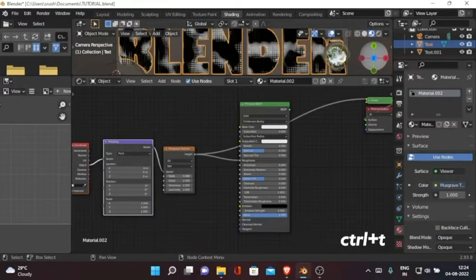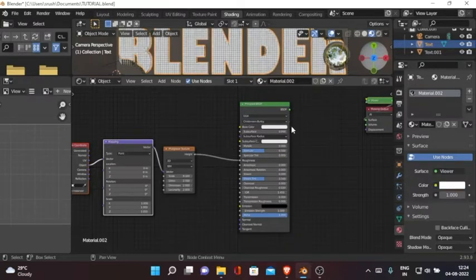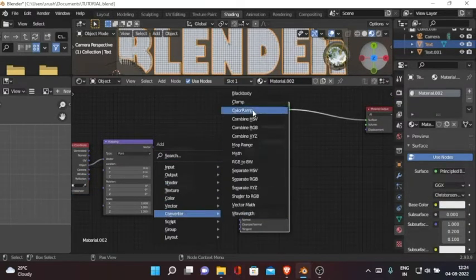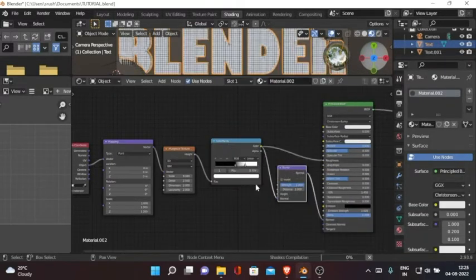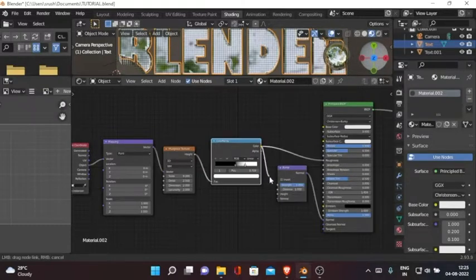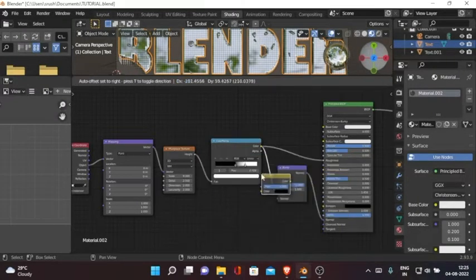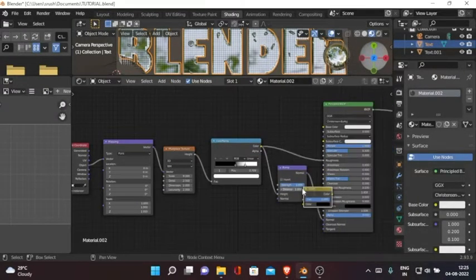For the solid mesh, we are just going to use the Musgrave texture as our base. We are going to plug it in roughness and bump, and we are going to bump for the normal so that we get a thick, believable bump, and it will give some extra realism for our text.